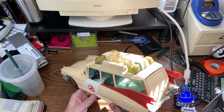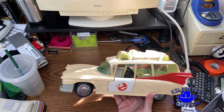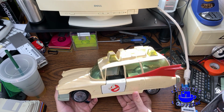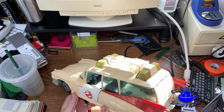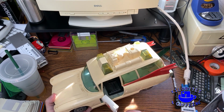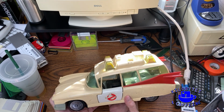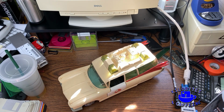So they're reissuing some of the original action figures, and they're actually out now in stores. I will admit, I've been looking for them. I haven't found them yet, but when I heard that they were going to be reissuing them, that's what lit the fire for me to try to find another Ecto One. Once I find the reissue action figures, I'll go ahead and admit it, I'm probably going to buy two full sets of them, one to keep in the package for my collection, and then one to take out. Then I can finally have all four Ghostbusters with Ecto One.